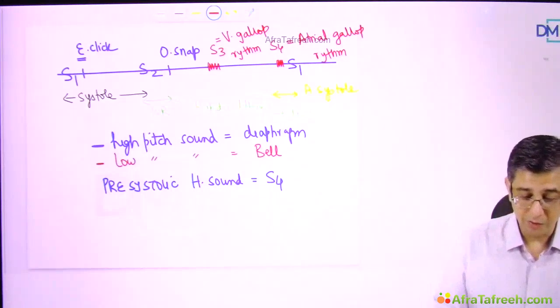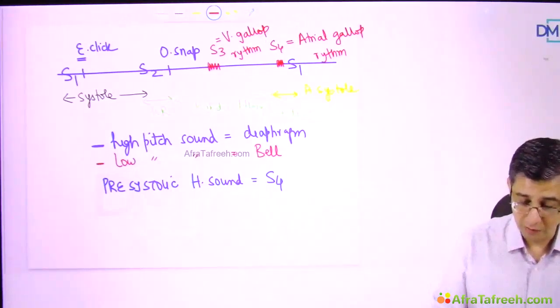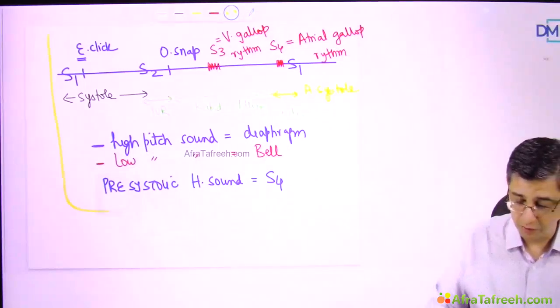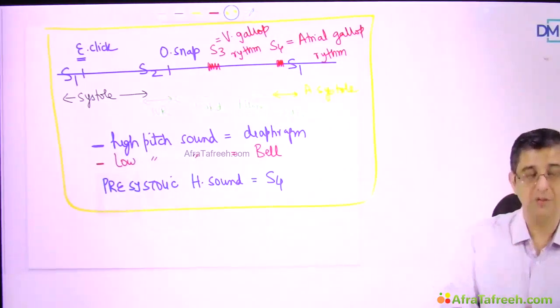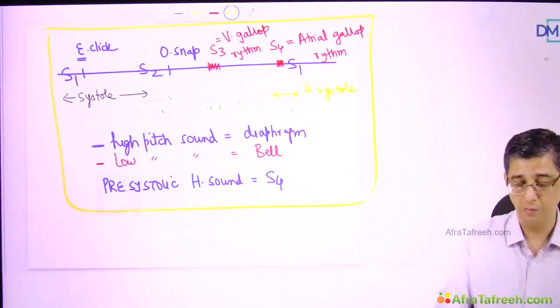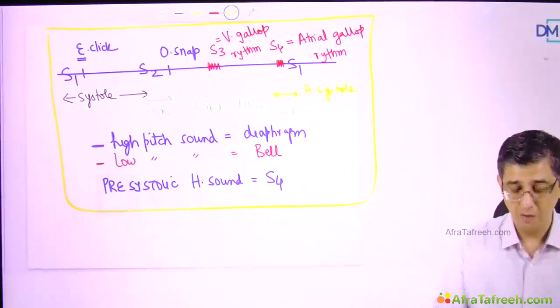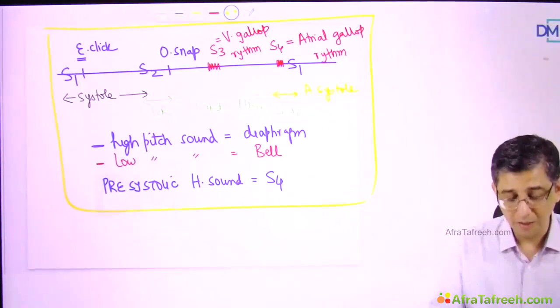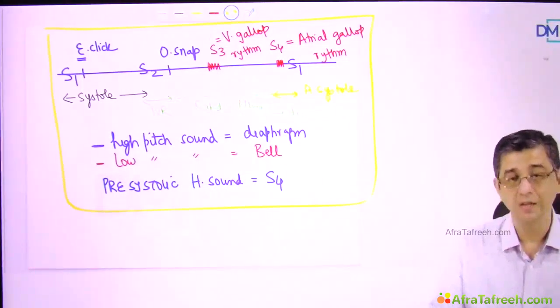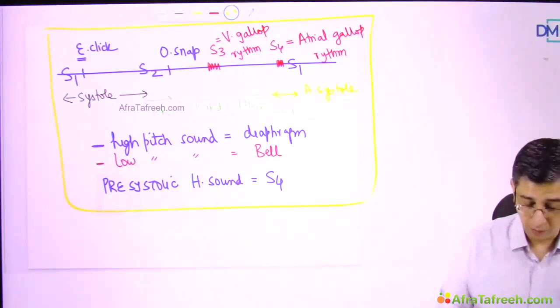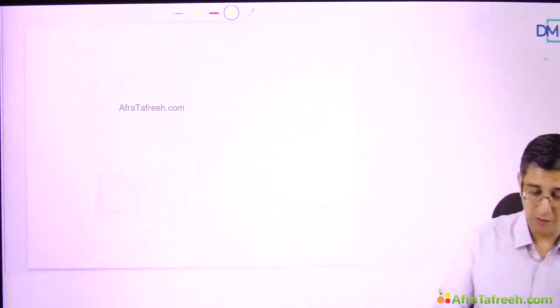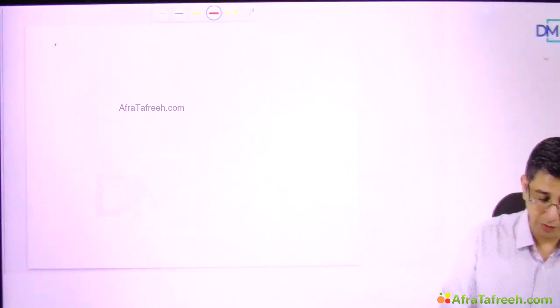So once you get this basic sequence right, this is what is to be imprinted in your brain: first there is S1, then ejection click, S2, opening snap, third heart sound and fourth heart sound. Then we can talk about a few additional aspects related to this basic infrastructure. The additional aspect that I will explain can be understood with the following diagram.